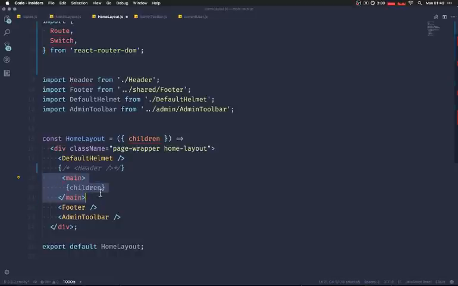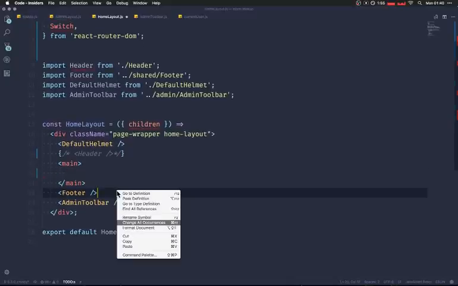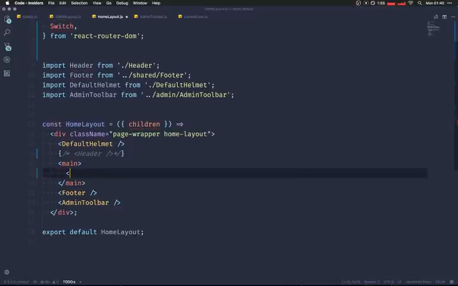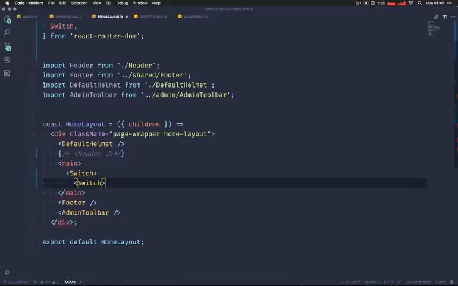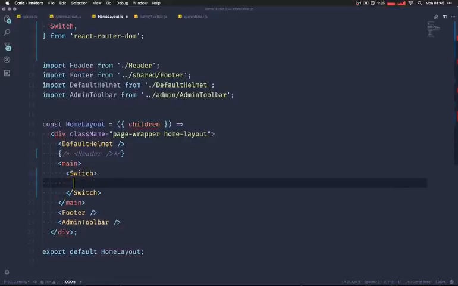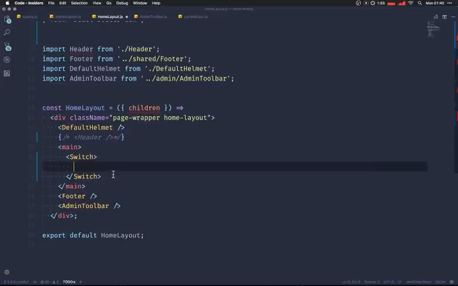Let's uncomment main, and let's have a switch statement in here. So what you're doing with React Router 4 is much less of you having one central route and more or less the routes being defined as you drill down into your project. And you'll see in a minute here why this helps for some code reusability.